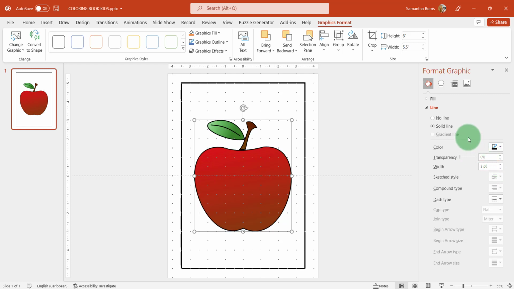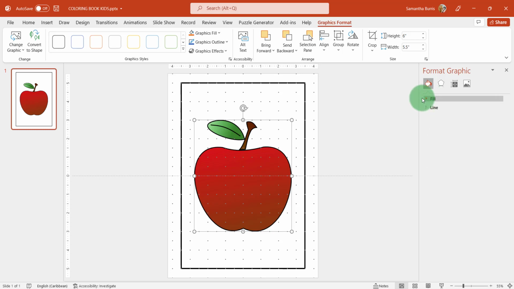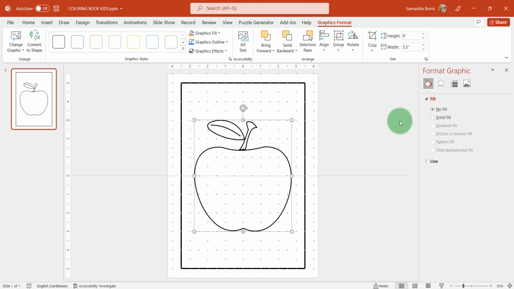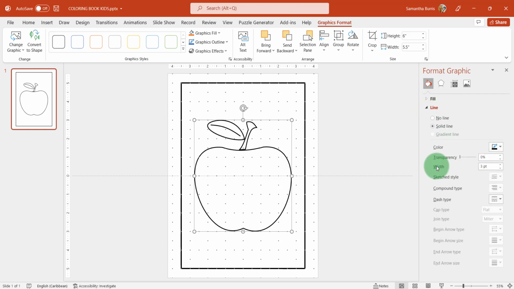The next step is to adjust the fill, and I'm going to do this by clicking this arrowhead to release the options. So the fill is set to solid, but that's not what we want. So I'm just going to go ahead and click no fill. There you have it. This is your first image, and as is, it's beautiful. But if you ever want to adjust the outline, you can simply come back to the line and adjust the width. Let's see what it looks like at 4 points.